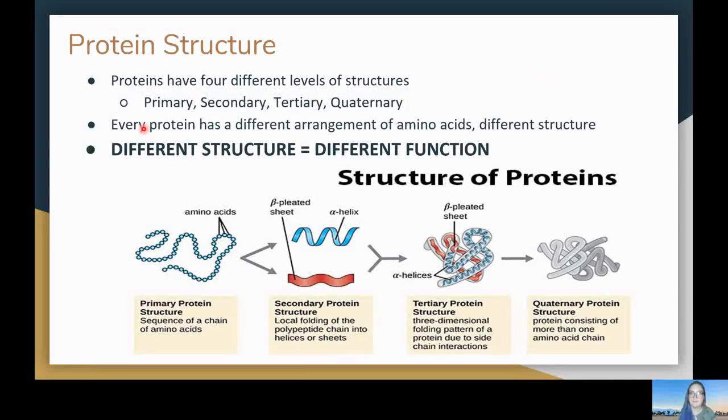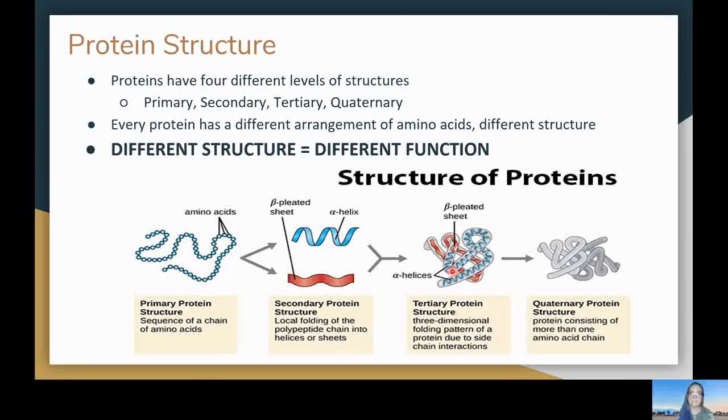Now, all you gotta know is that there are different levels of structures. The primary structure, when you have like this beaded necklace kind of chain, it's just the chain of a bunch of amino acids bound together. Now, when we go into a secondary protein structure, that's when you start seeing a little bit of folding, so it looks more tightly packed like a ribbon, and you see a little bit of waviness on it. So this is an alpha helix and a beta pleated sheet. Those are just names, you don't have to worry about them.